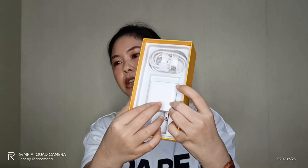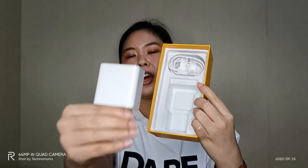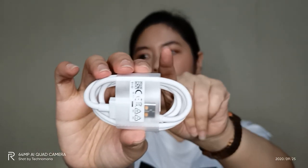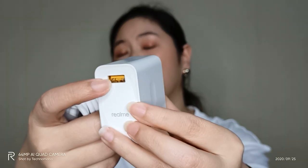In the box we have the fast charger — the charger which is capable of 30 watts dark charge. Medyo mabigat lang ha guys. And we also have the cable connector which we can use for charging and for data transfer. What I like about the Realme cords, cables, and charging head — it's colored yellow, so you can easily see that that's the Realme one. This one uses a USB-C type.